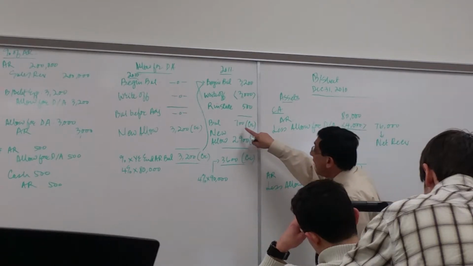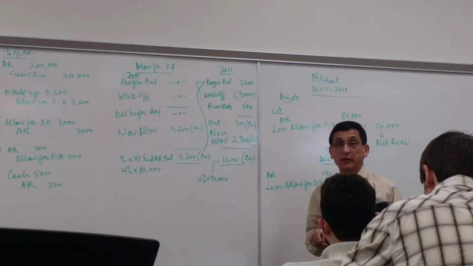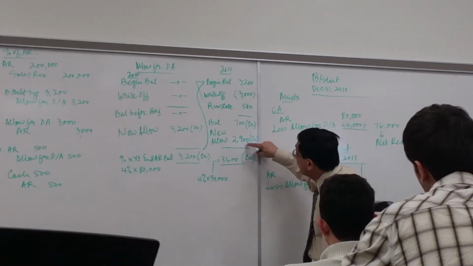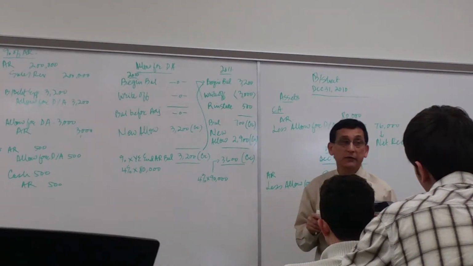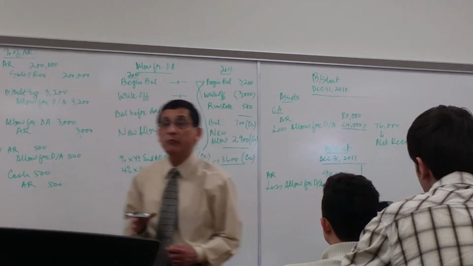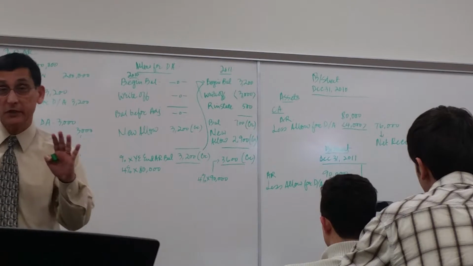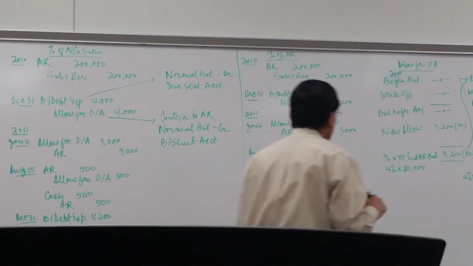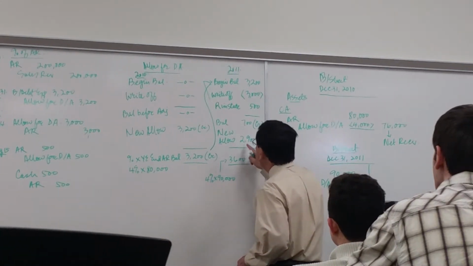So you need to know how much is in the allowance account before your adjustment is made, and determine how much new allowance to create to end up with this desired ending balance. This is how percentage of AR works. This is the difference between percentage of AR and net credit sales method. You say, okay, my allowance account should end up with 3,600. How much more do I need to reach that balance?